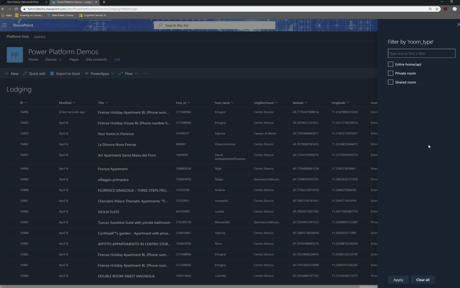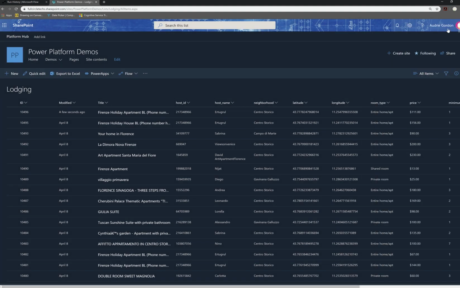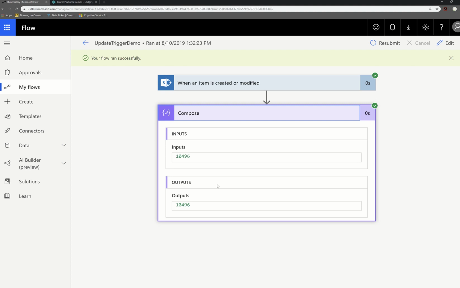In this case, I'm going to focus on private room, assuming that I'm the person who manages all the changes as well as the updates to private rooms. Because not only do I have to make sure that this is correct and that the owner, the host, accepts that change, but I also have to get our written brochures or our printed brochures updated, okay? All right, so I'm going to close this up and I'm going to go back to Flow.